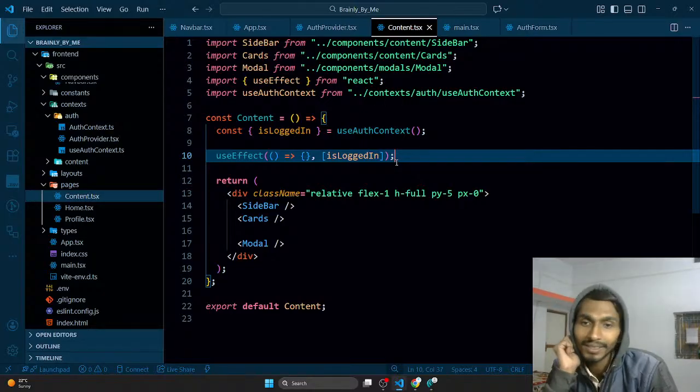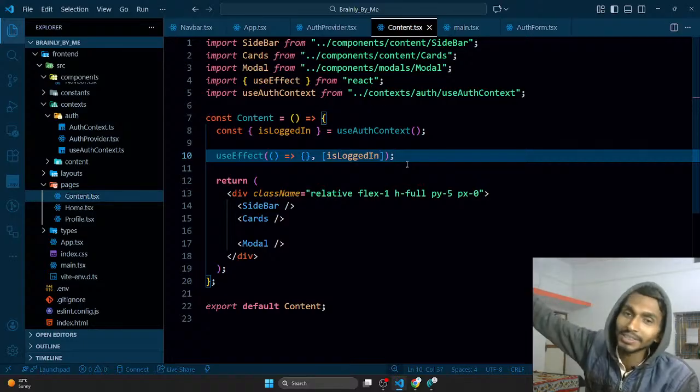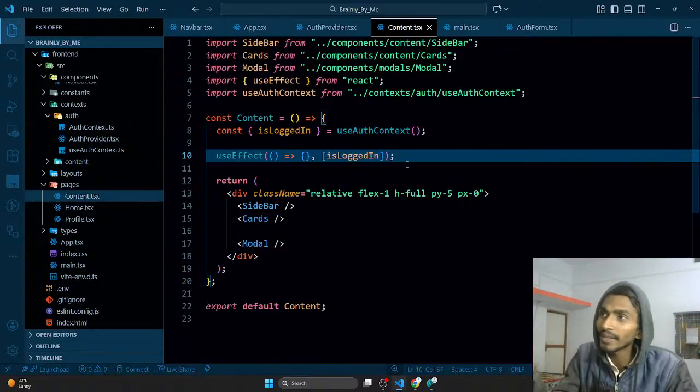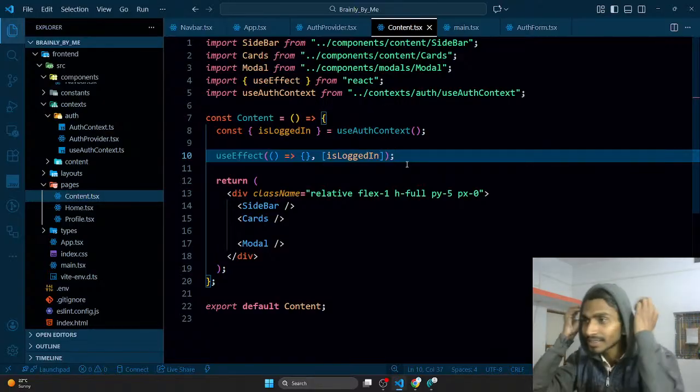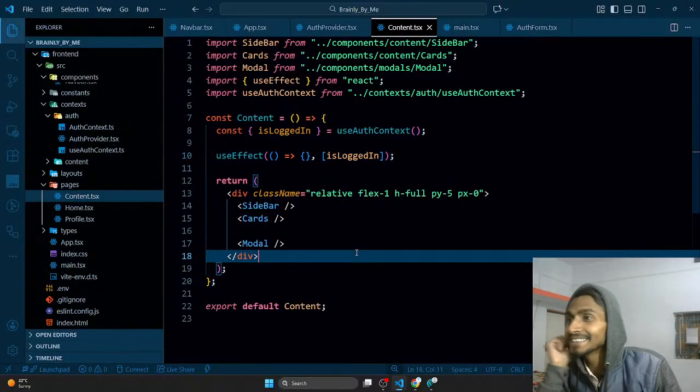I have one way then at the end. Why make a call to the database to see whether the user exists or not? I already have my cookie. I can save the token in the local storage, and using that token I can verify and decode the token, getting that done on the front end itself. But this is also good.